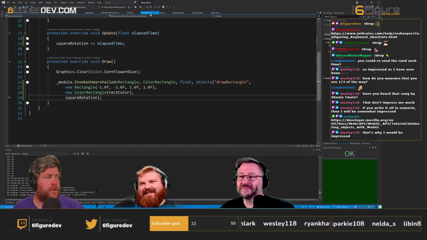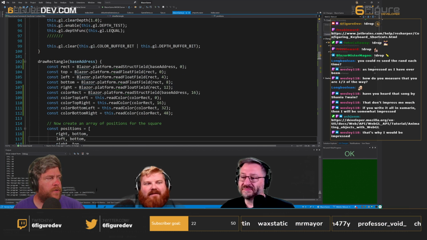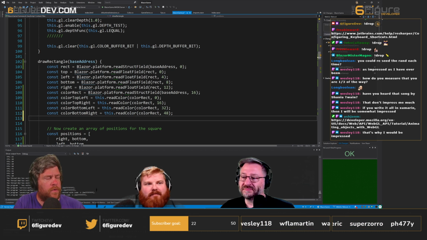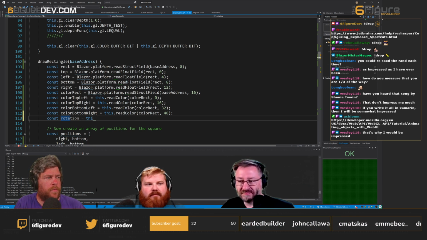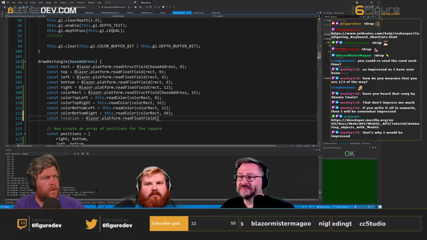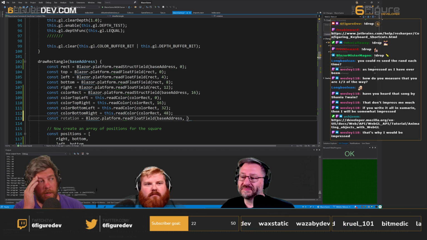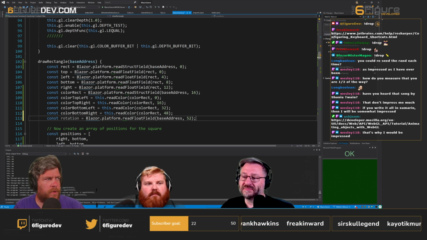Okay, so square rotation. We just need to pull in the square rotation to the rectangle, which would be at the bottom here. So const rotation equals this dot. Oh no, not this. Base address, and then, 48 plus 4, 52 should be the offset, I believe.